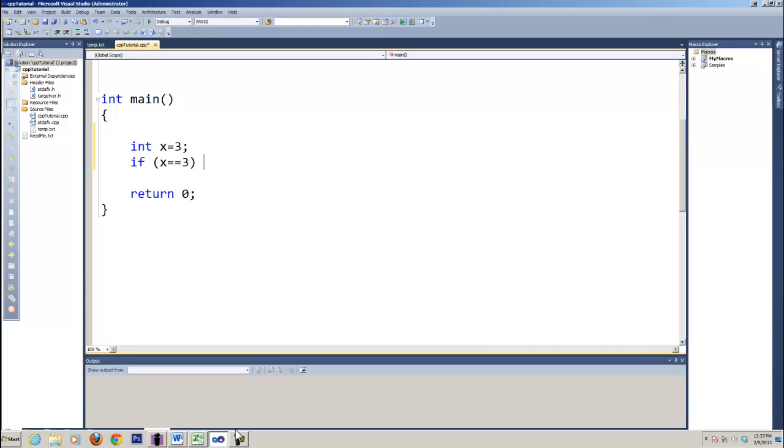A little way I keep from forgetting open and close parentheses and open and close curly brackets while writing code is that I'll typically type an open and close and then move my cursor back between the two and hit enter a couple of times. By doing that, I don't forget to close those curly brackets.